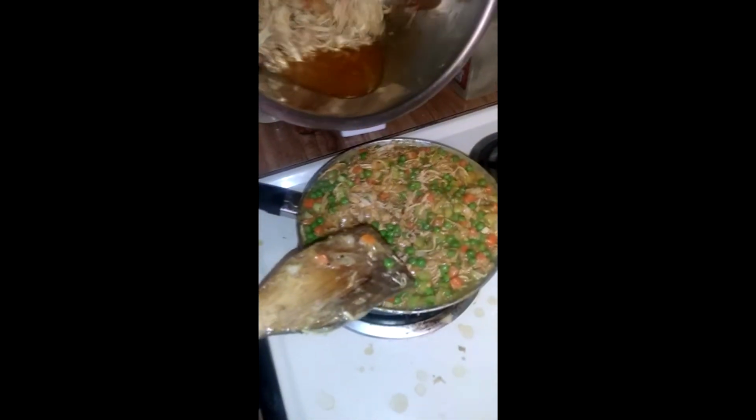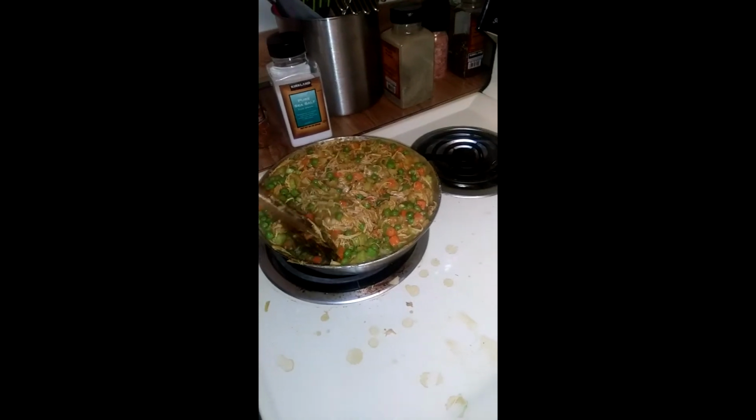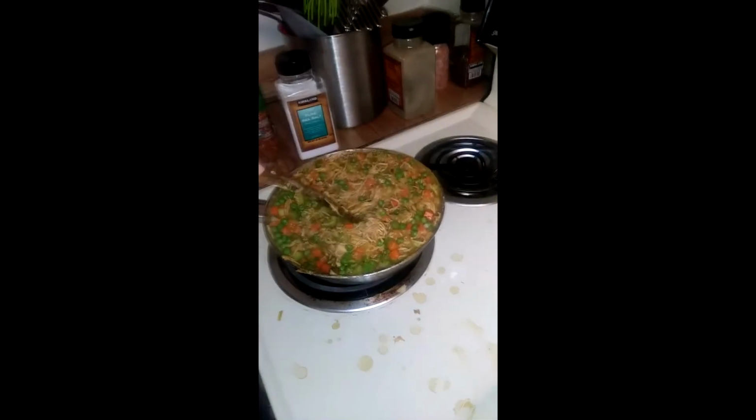Pause for a second. Okay, so now we're going to add a little bit more of that juice. I want to stir that in there nicely. I'm using that rather than the chicken broth, so that way it helps with flavor. And then you got to slowly stir it because we used a smaller pan than probably we should have.